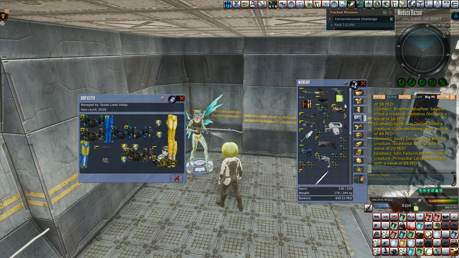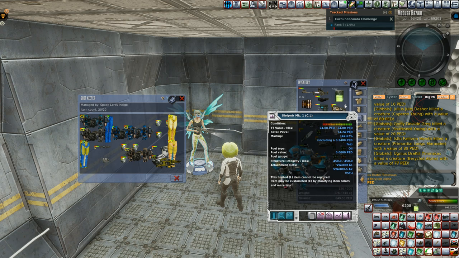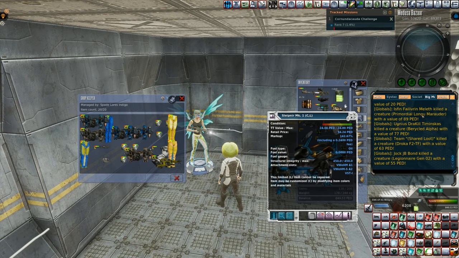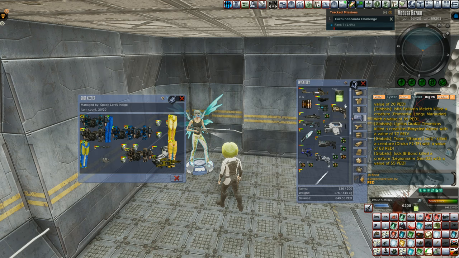I guess I'm selling, here's an example of some of the Sleipners I got, textured and all that good stuff. And let's see, go closer. I'm trying to make them look nice and neat, but I'm also trying to make it as cheap as I can, but I'm probably driving up the market just a little bit. But yeah, that's what I've been doing for the past month and a half.